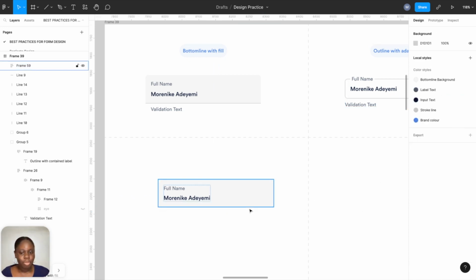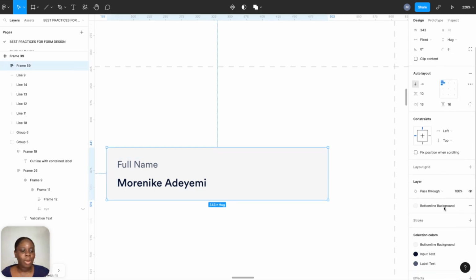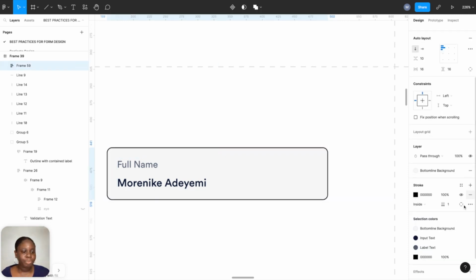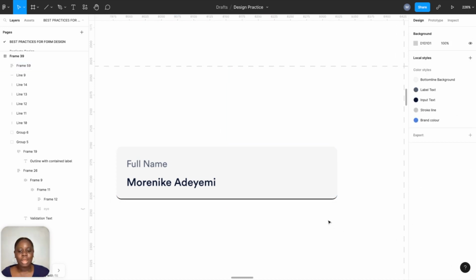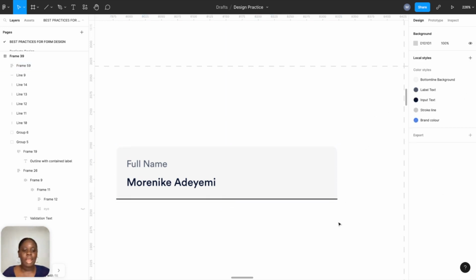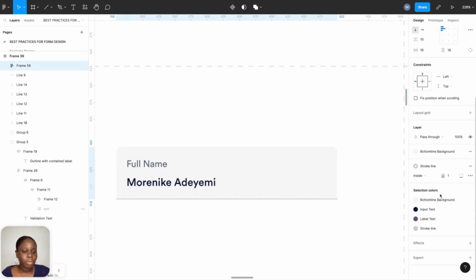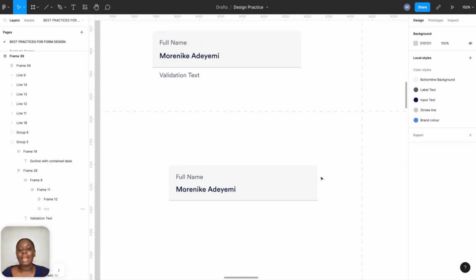I've added radius everywhere. If you look into it, you see how the radius is here. By the time we now add our stroke and give it bottom, you will see that it's not really staying, and that's not the concept we want. So I'm going to edit our bottom radius to 0, 0. So now it gives it that line of how we want it. I'm also going to adjust the color now, and that's how we have it.